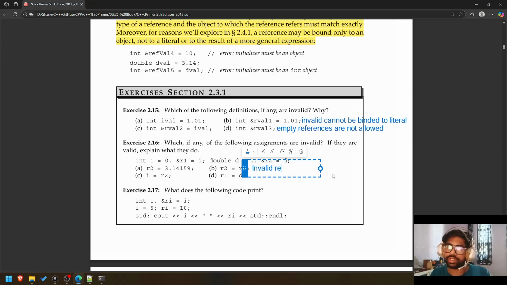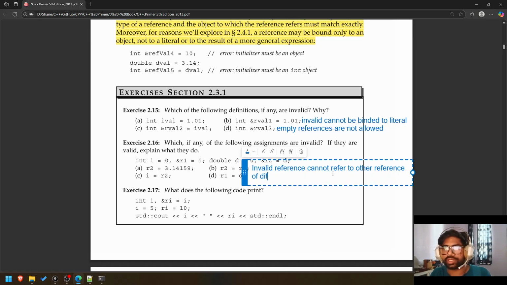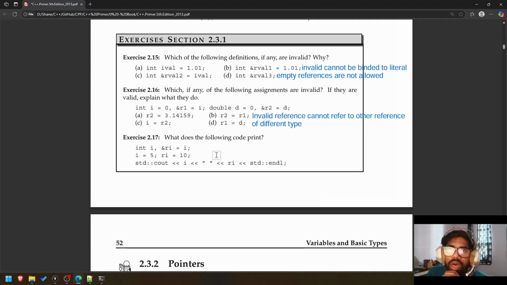Invalid, reference cannot refer to another different type. R1 equals C, yeah, it's okay.